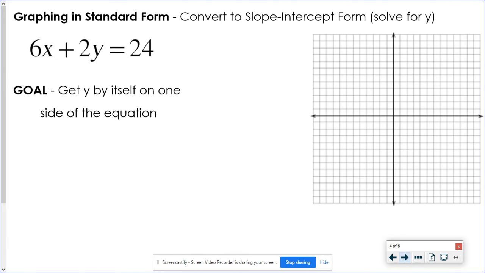What if I take that exact same equation and I say, let's change it into slope-intercept form? I want to solve for y. Part of your assignment today, you need to do that. We need to practice that. So we're going to get the y all by itself on one side of the equation.